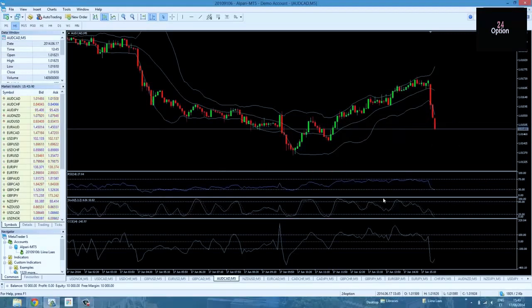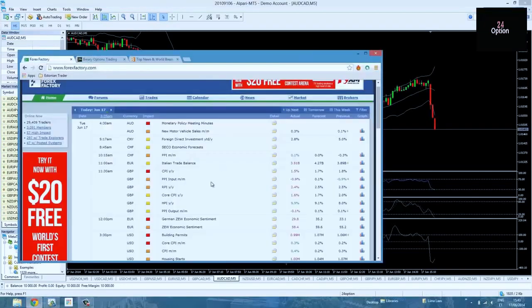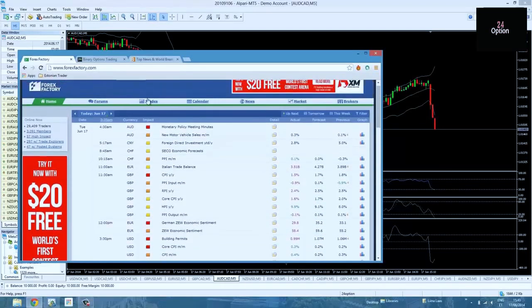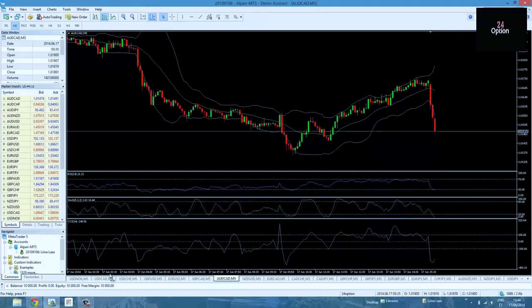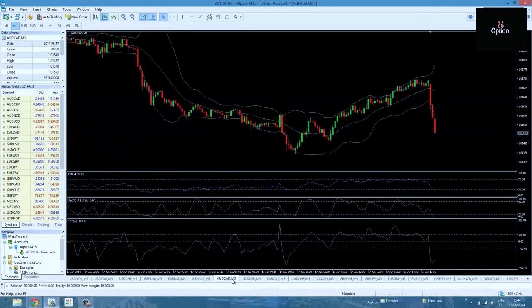So there's no high impact news on Canadian dollar. There is a lot of news that has just come out on US dollar. That should not be affecting the Canadian or the Australian dollar. So it's also important that you always check that there are no high impact news. You can do that on forexfactory.com, because what you don't want is to start a trade and then some high impact news comes up and messes it up for you. For example, about 15 minutes ago there was an announcement. So let's look at US dollar here. So sudden jump. Okay, now back to the trade.